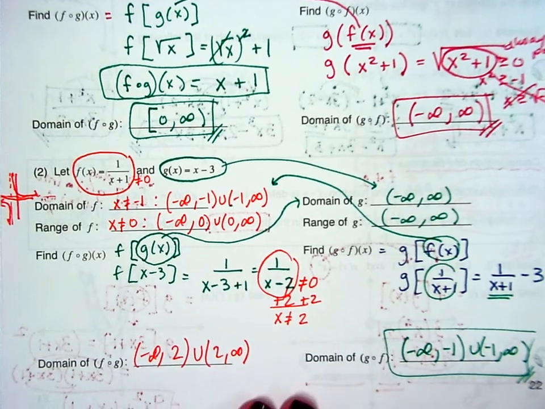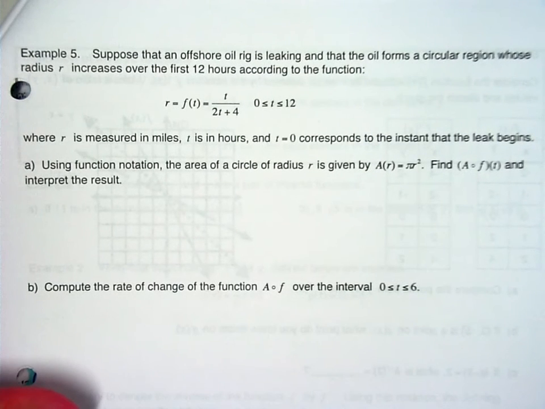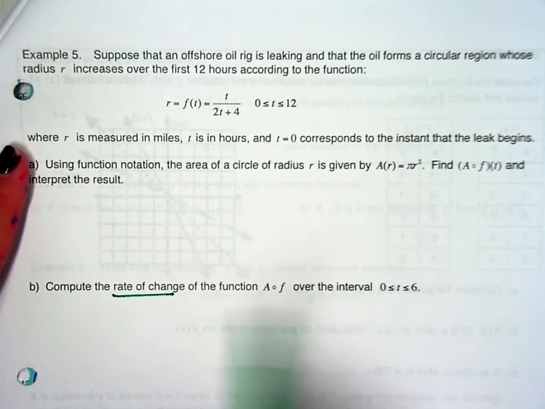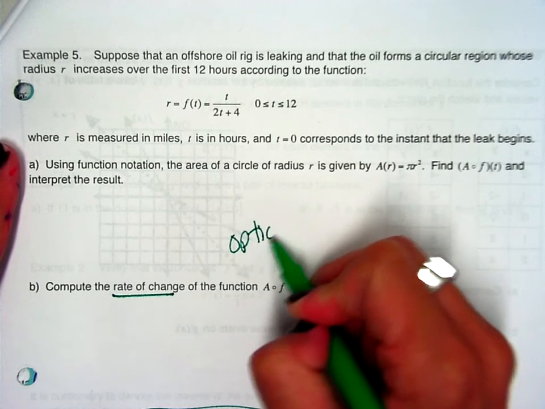Okay? All right, on to the next page. Example 5 is sort of an extra example if you'd like to work on it, especially for sort of an extra challenge, that's fine. Doing some rate of change stuff, feel free to go back and copy this in the notes. I'm going to write optional on here for now.